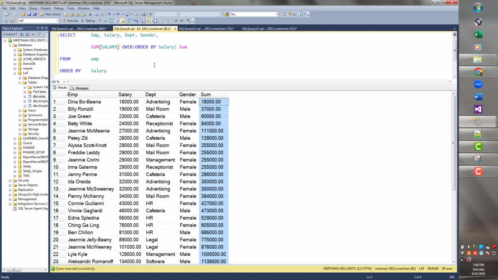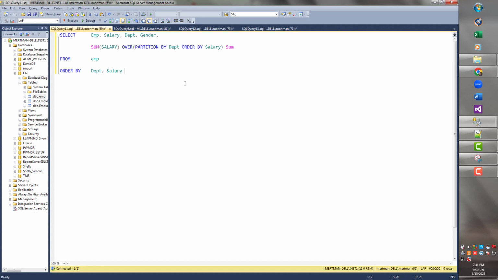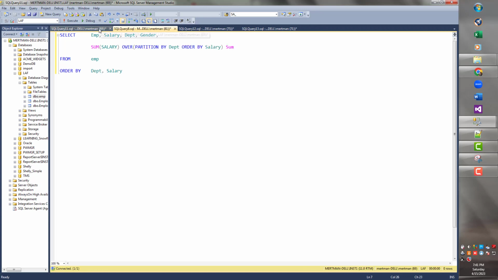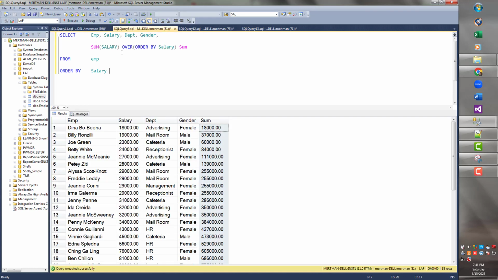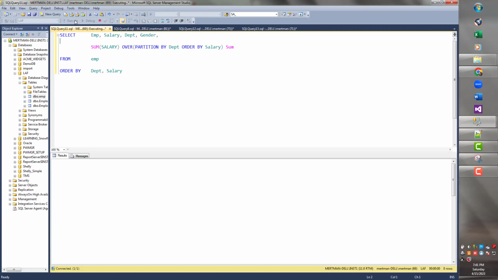Well, it's really simple, actually. You don't have to do a lot of loops and all this crazy stuff. You can if you want, but I think you'd rather get out of the office in time. What you do is it's basically the same code. Sum salary over order by salary. You've got over and then the order by salary over here. But you're going to use the all-important partition by. And you're going to partition by the department. And here's what this looks like.